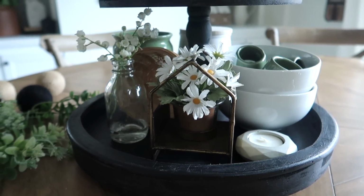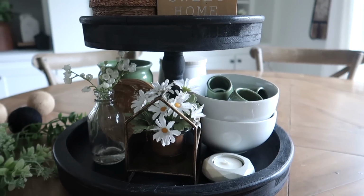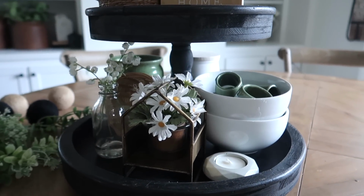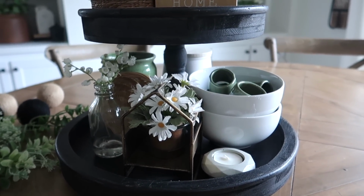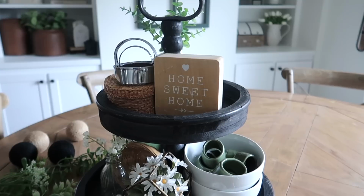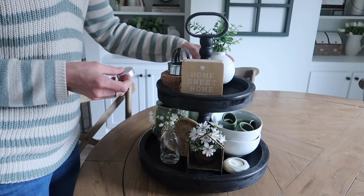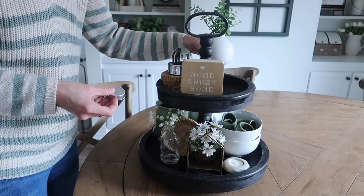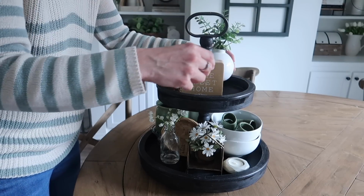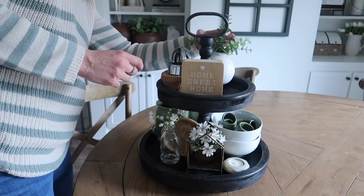So I decided to pop those daisies in this glass tea light holder. I think they might be a tad too big, but I don't know. I can't decide if I like that or not. I might just leave it for now and keep playing around. I don't think I'm at a spot where I'm happy yet. I'm still needing to finish a few spots here. I'm going to improvise. I need to put something underneath this white vase because it's too big in certain parts of the tray. Let me see if I can put a tea light under it. Ah, that works actually. So I guess that'll be my little riser for that.